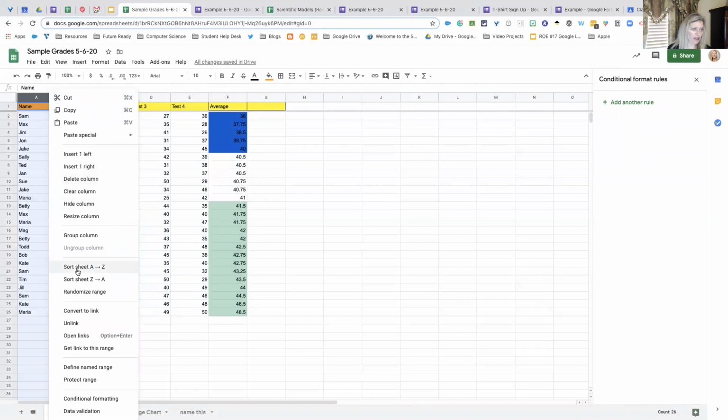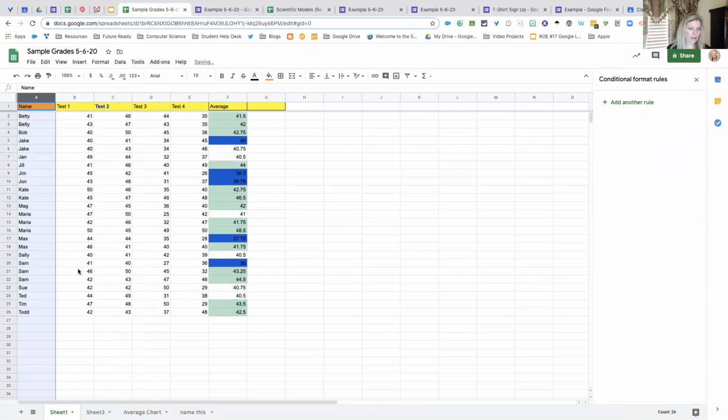So if I went over here and changed this to names, and had it sorting in ascending order, A to Z for names, then it points out to me who's below 41, was it 41 and below, and then who was above 41. And I have the two different colors. So I would have to know what the rules are and what they stand for.